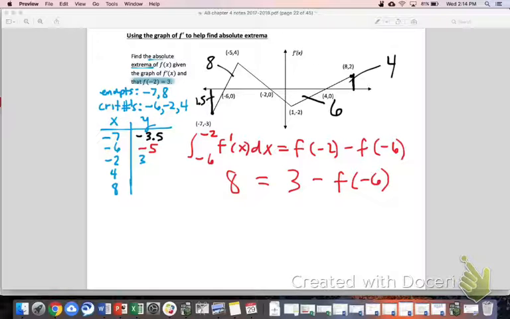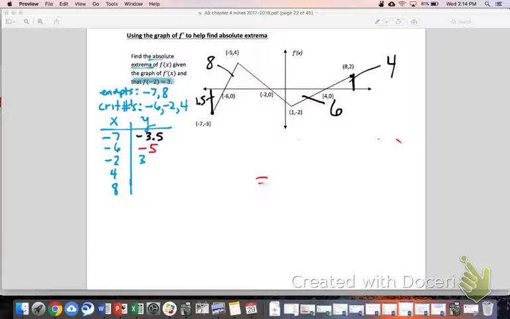All right. We already know what's going on at negative 2, so my last two are going to be what's going on at positive 4 and 8. My next integral is going to be the integral from negative 2 to 4 of f prime. Notice that the location of the negative 2 just changed, because now the negative 2 is actually the lower number on the integral, right? I still want to accumulate from left to right. You can accumulate from right to left, but everything's just going to be backwards. I prefer to be consistent.